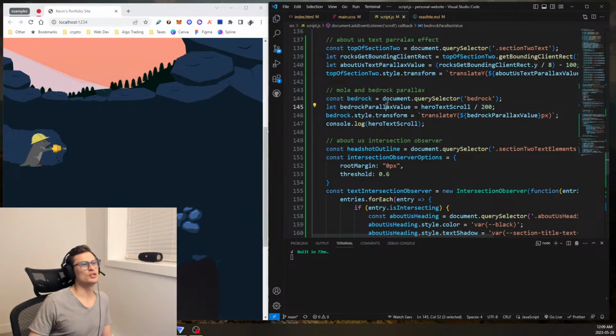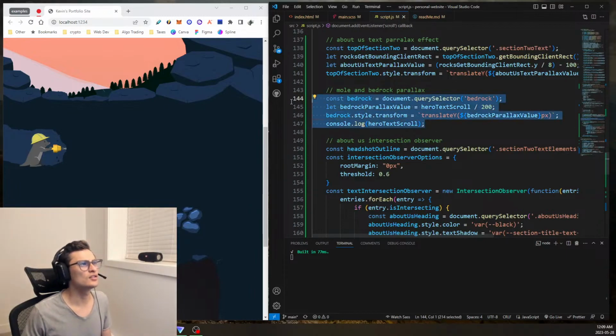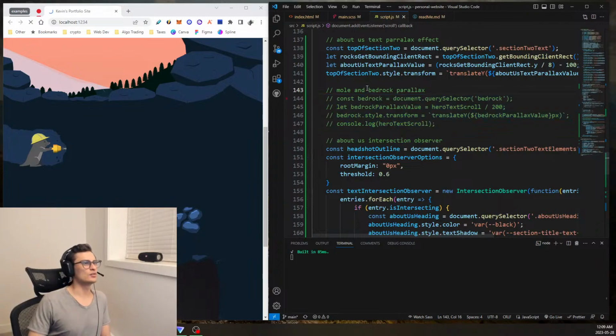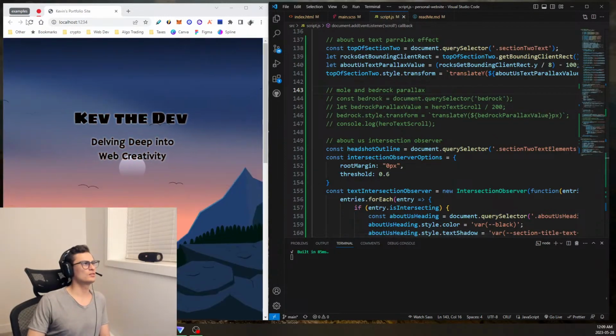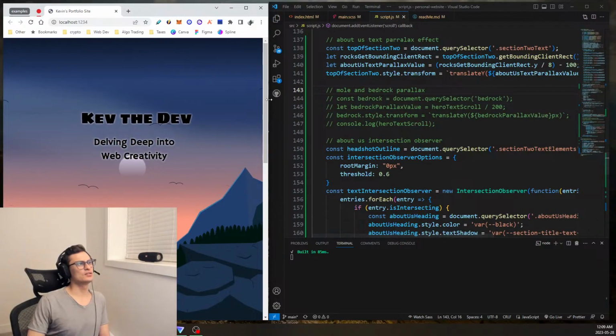That divided by 200 is this. This goes into this. Let bedrock parallax value. That is here. We're translate. Okay, let's just do that because I know something is broken. I don't think I deleted anything else.